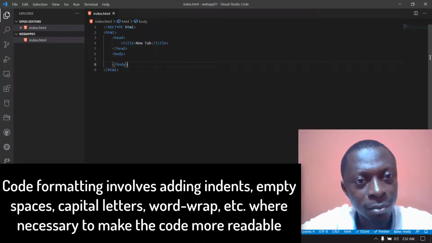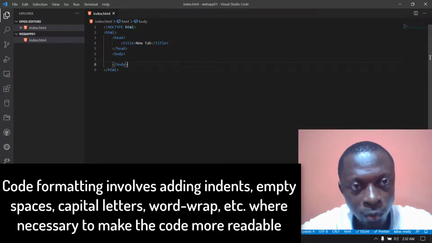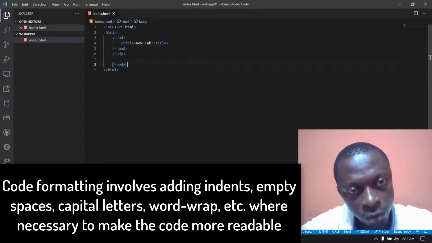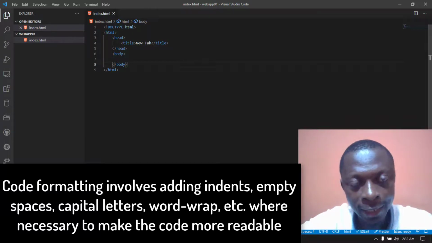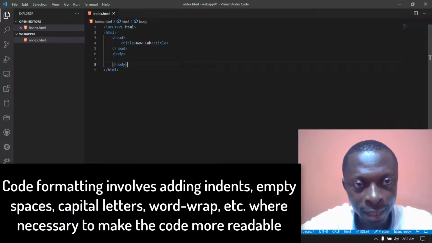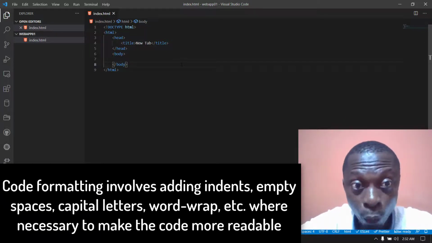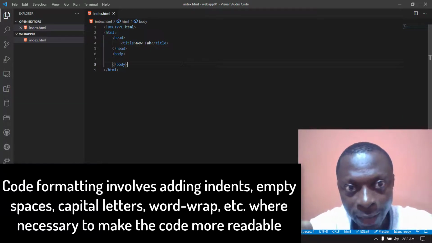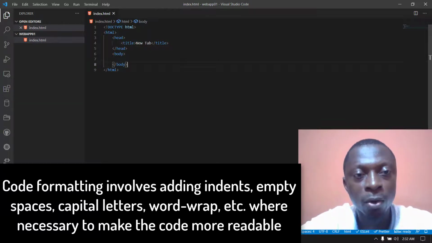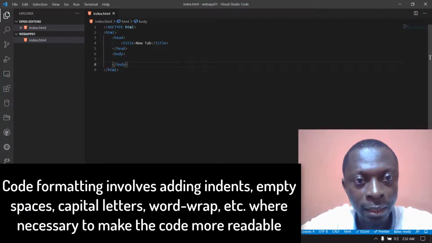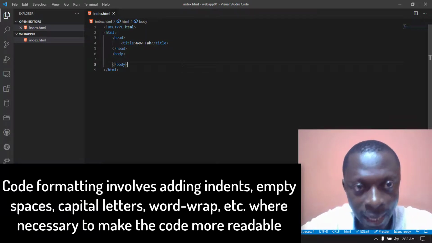I formatted the code by adding indentation to subsequent elements. So when an element is within another element, I add an indentation to it so it doesn't align to the left. Why? It is for readability and easy editing. And it has become a standard or a rule that when you are creating an HTML page, you indent it properly.